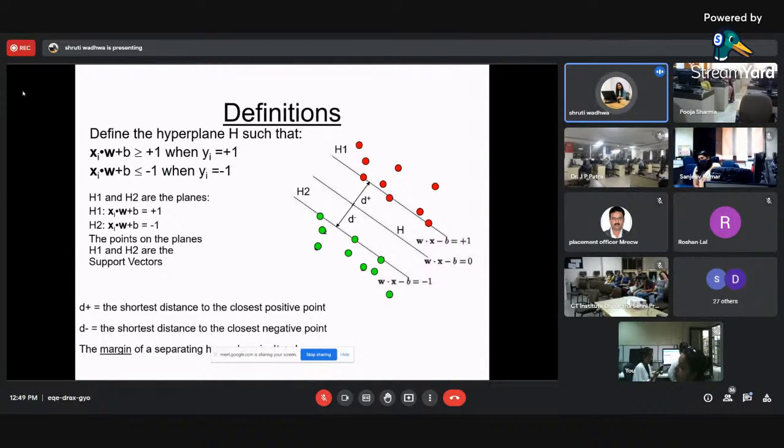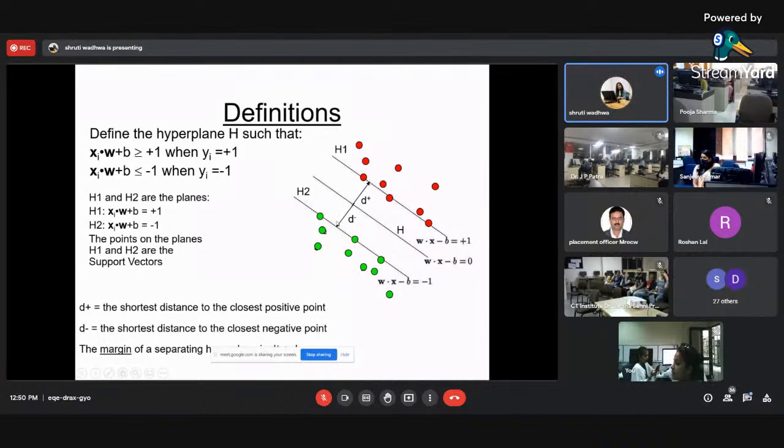So these two, H1 and H2, are the support vectors. As you can see over here, these are the support vectors, and you can see we have these values also from where the lines are passing, and the mid value is the hyperplane. These lines which are passing through the green points and the support vectors are the margins which we have.